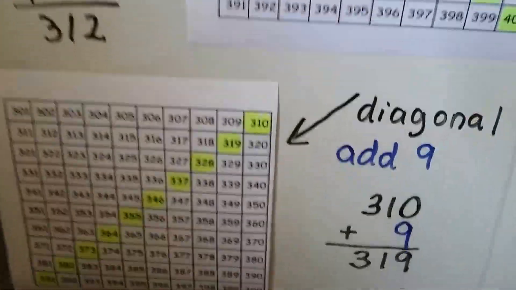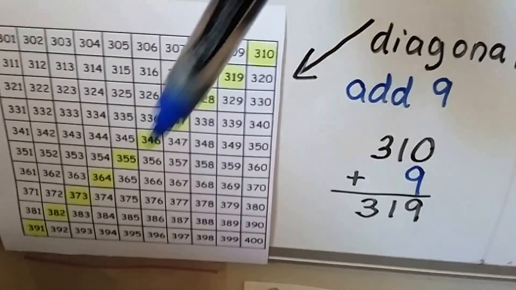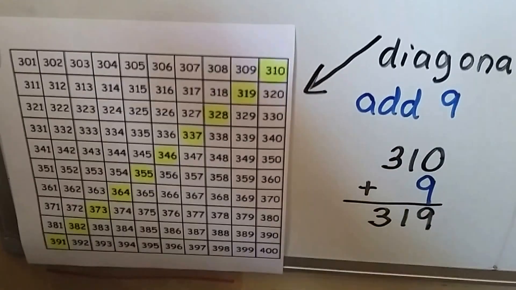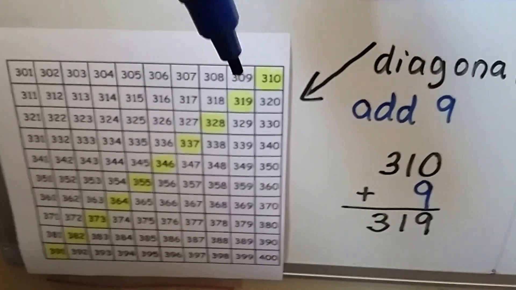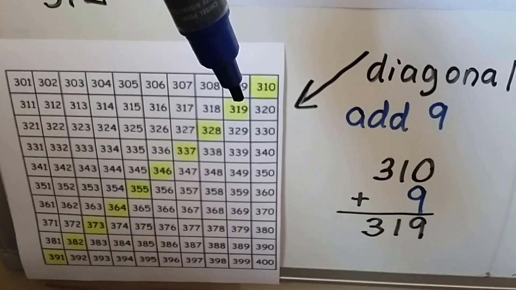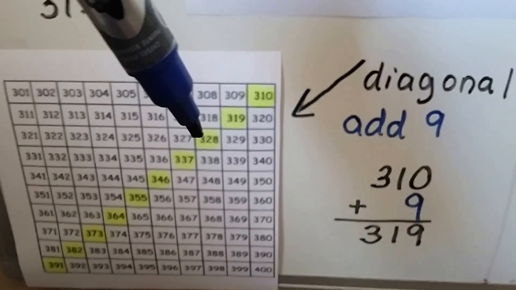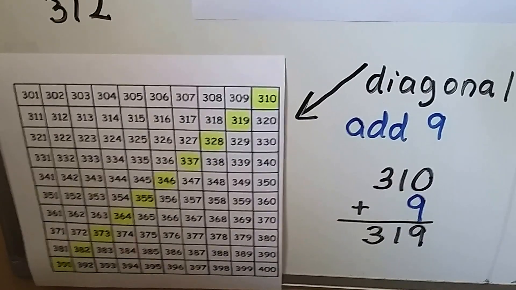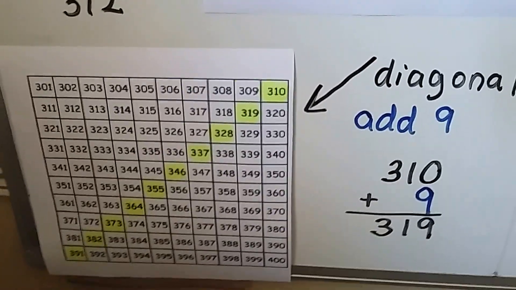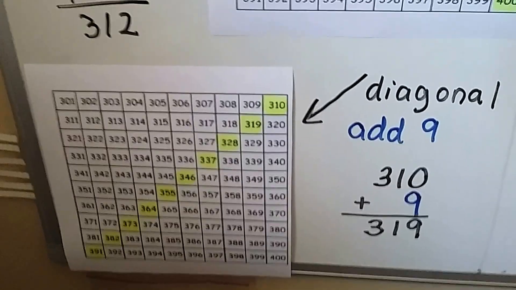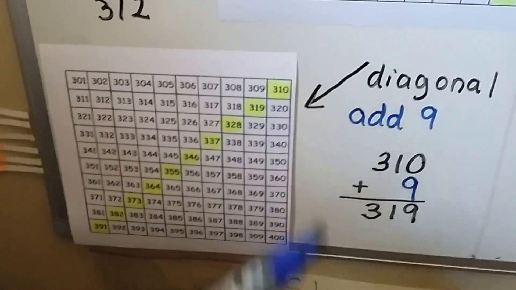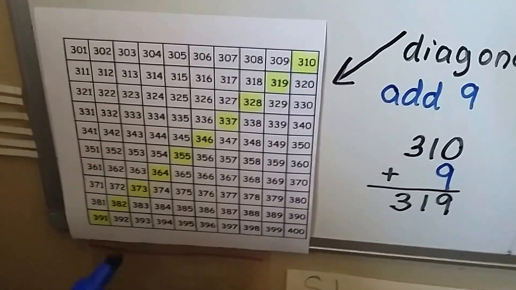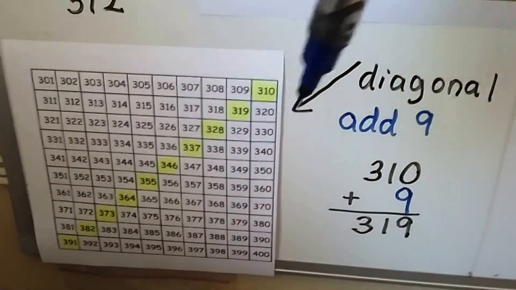Now look at this one. If we go diagonally down this way, we're only going to add 9. You would think it would be like 11 like the other diagonal, but it's not. 310 moves to 319 — that only added 9. 328 added 9 to 319, and 337 added 9 to 328. So when we come down diagonally this way, we're only adding 9. And if we go upwards, the numbers get smaller, so we subtract going up and add going down.